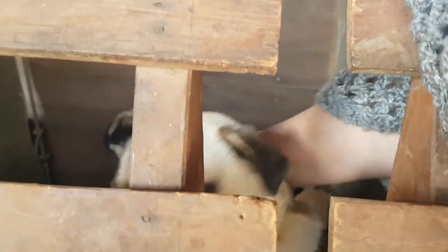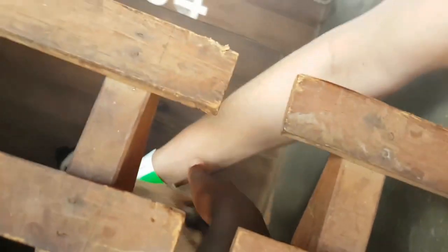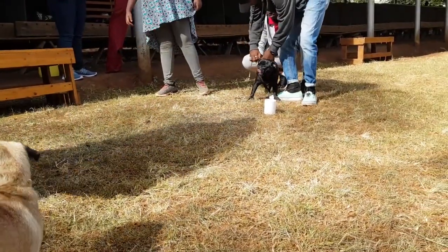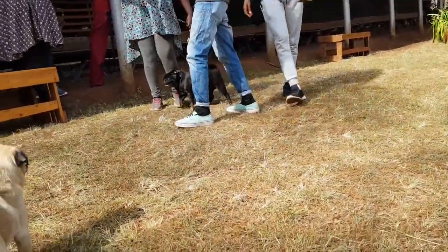Let me touch the big one. Oh, he wants cuddles. Hi, honey. Oh, don't. You cannot bite my sweater. Thank you, though. Can I touch that one? No, because that's not yours. You have to be invited to touch dogs. Oh, this one's so cute. This one's adorable. Should we take a picture for Dad? Yeah. Let's take a picture for Dad. Look. So pretty. Careful. She wants to go with Mommy.